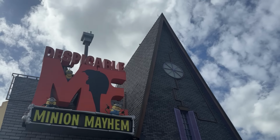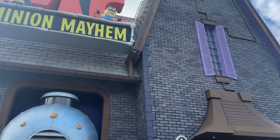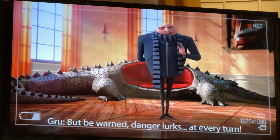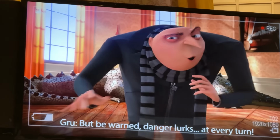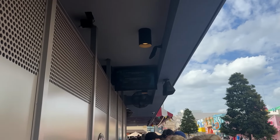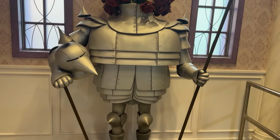This is another simulator-style attraction, but it is not in 3D. It was when it first debuted, but too many people were getting sick. So now it's more like a big movie theater in a moving seat, but Universal still qualifies it as a ride, so we're gonna do it. It does not have a height requirement to sit in the stationary seats. There are a few seats up at the front that don't move. However, to ride in the moving seats, you must be at least 40 inches tall.